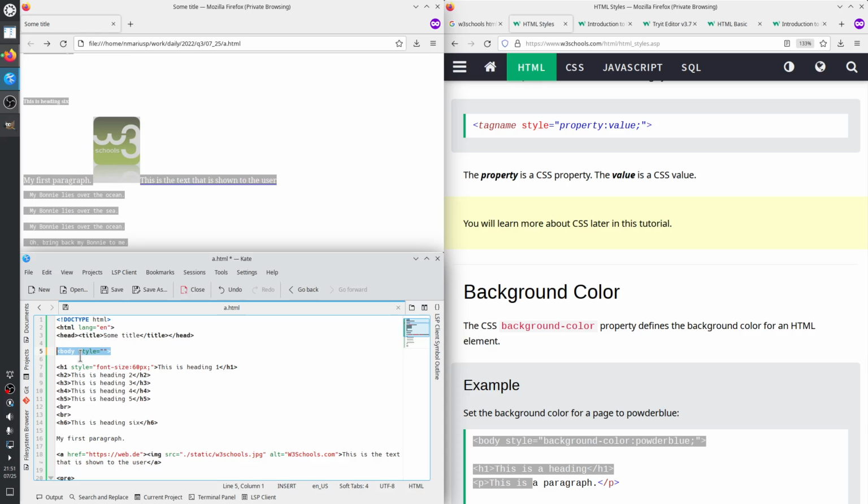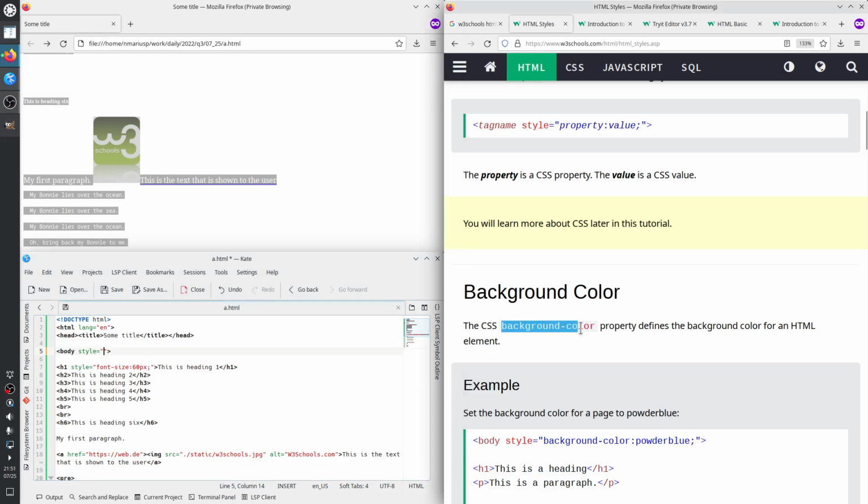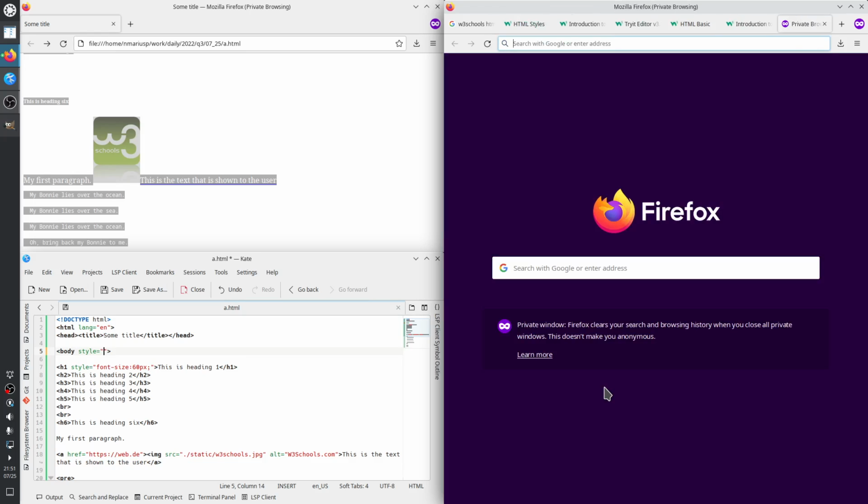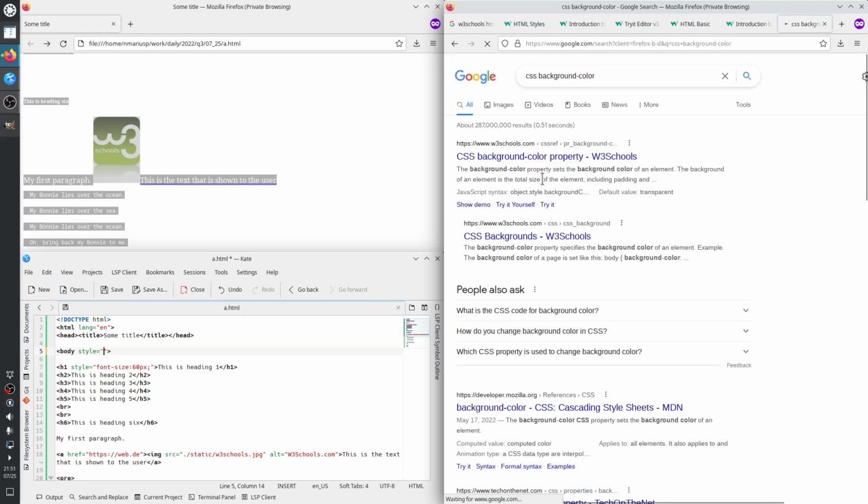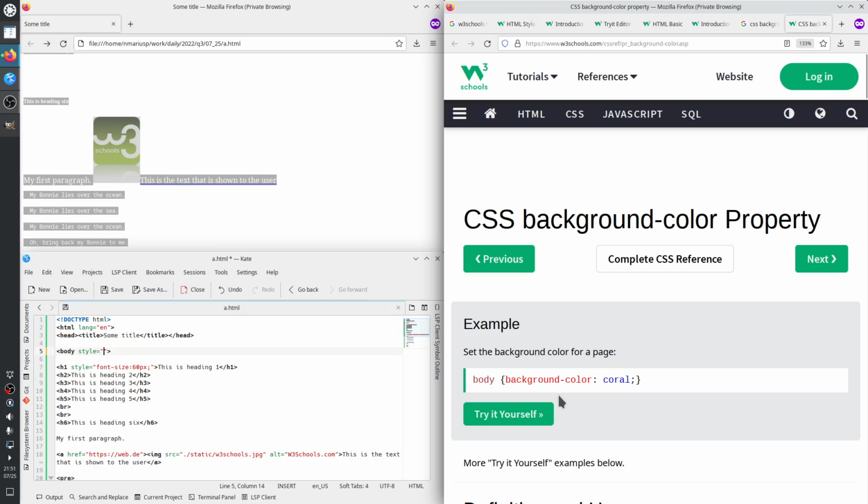So this is valid HTML. This is valid text, plain text. So the text is not a programming language, this is text. This is a programming language that's called HTML. And in here we'll put another programming language that's called CSS. So CSS has these things which are called property. So this is a property name, and then colon, and then a property value.